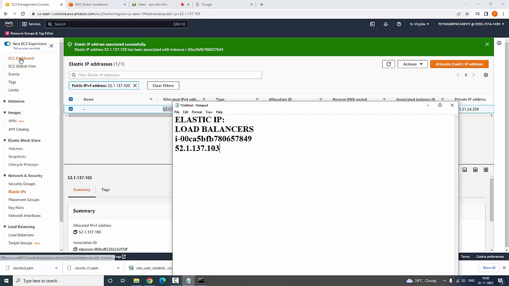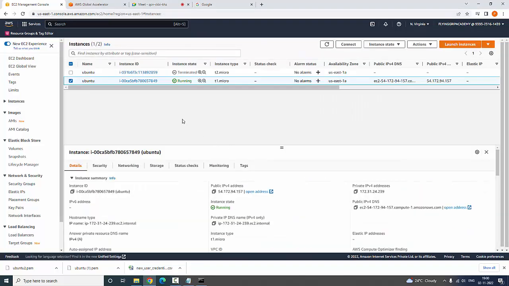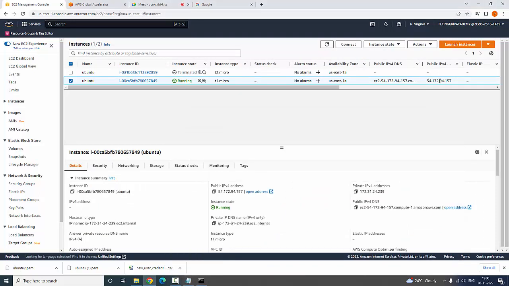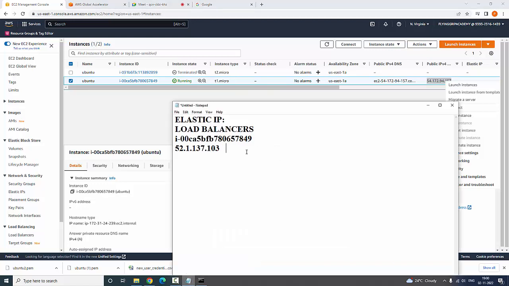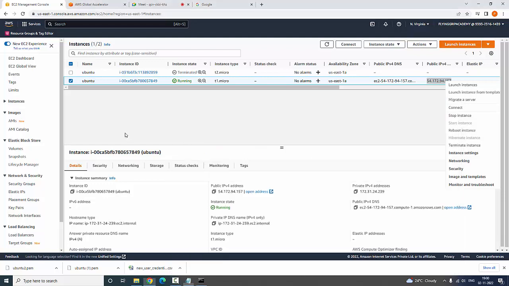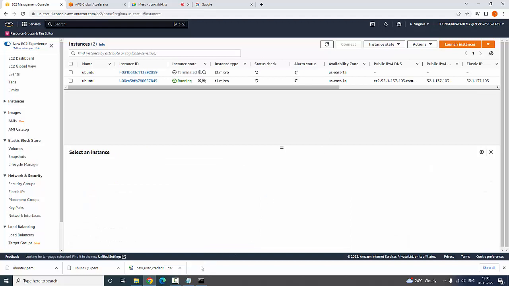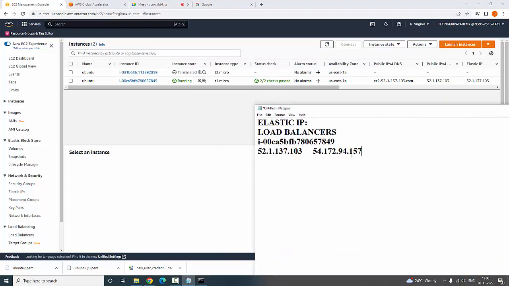So now I am going to go to the EC2 dashboard, instances which are running. Now you can notice, after I refresh, it was showing earlier 52 dot. So I will copy the earlier IP address. The earlier IP address was this one, 157. Now I am going to refresh. So what is the IP address it is showing?